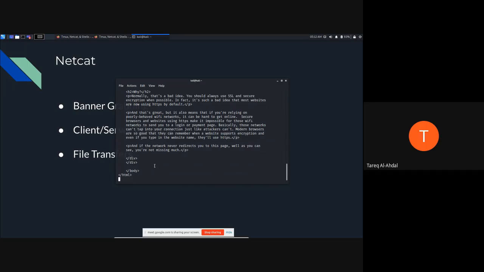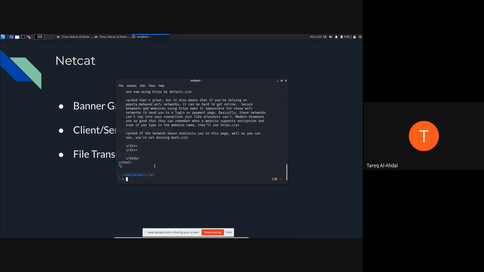But I'm going to use another thing, and this is just for demonstration, just to give you an idea about the connections and stuff like that. And you don't need to know everything here. You just need to understand. Okay. So I'm going to use something called OpenSSL. OpenSSL is basically related to certificates that you have in your website and stuff like that. And I'm just going to initiate a connection with Google, and because Google is encrypted, 443 is the port number for the encryption.